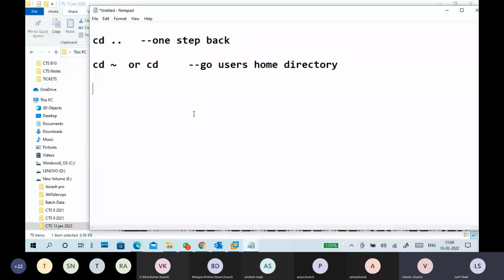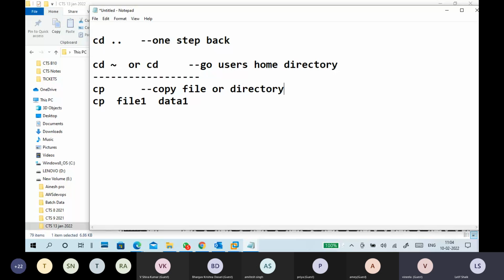So cp, copy file. You can copy a file to the data1 directory. cp copies files or directories or folders. We use it like copying file1 to the data1 directory.